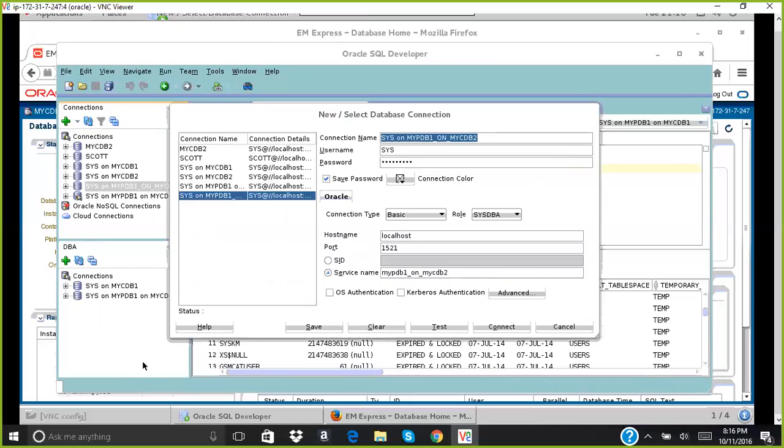Okay, and so you missed just a little bit, but that's no problem. We can change this easily. So for the connection name here, what I want you to do is actually type in my new user. My new user, and we're just going to name this connection name after the user that we just created, and then your username will also be my new user. And then your password is going to be the my new password that we created.